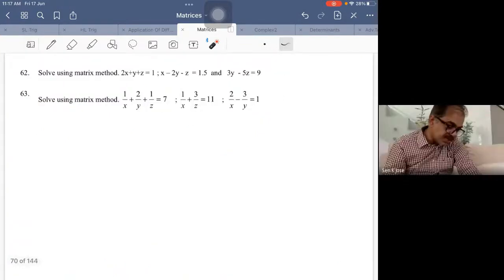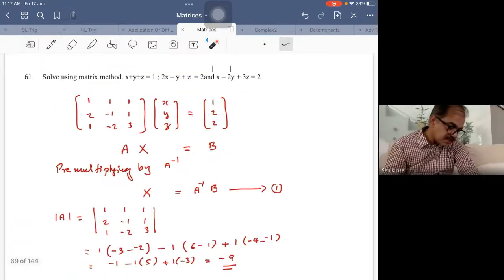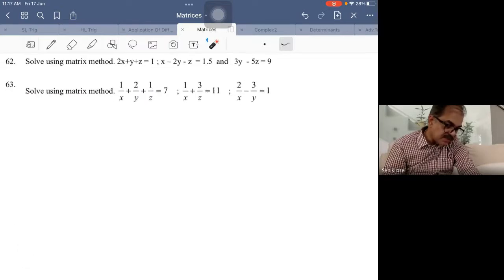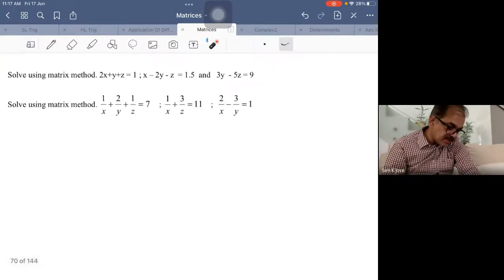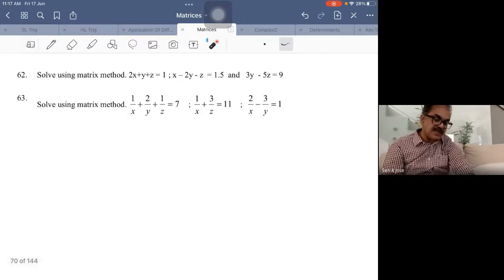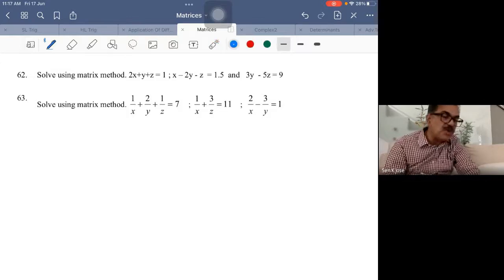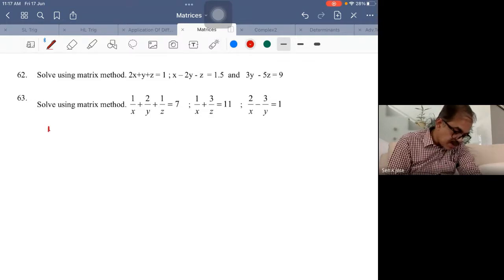So let's quickly try another question. We're going to do this question 63, which has got a small problem there. Let's start doing and then you will understand it. I want all of you to copy the equation first. You are going to write 1 into 1 by x, but it's not even necessary. Write it as 1 by x, no problem.